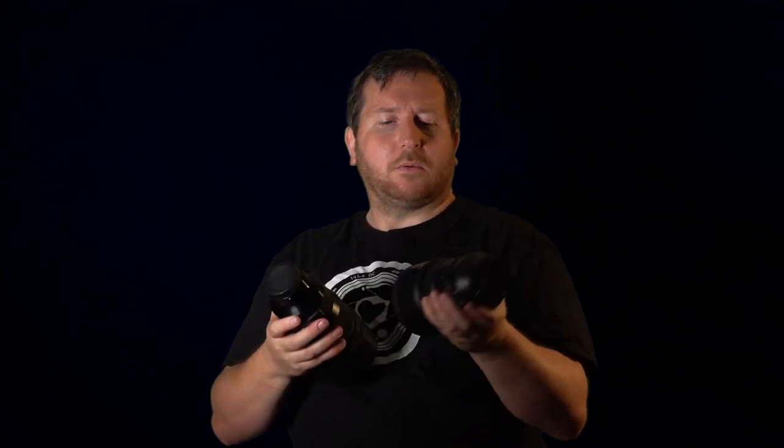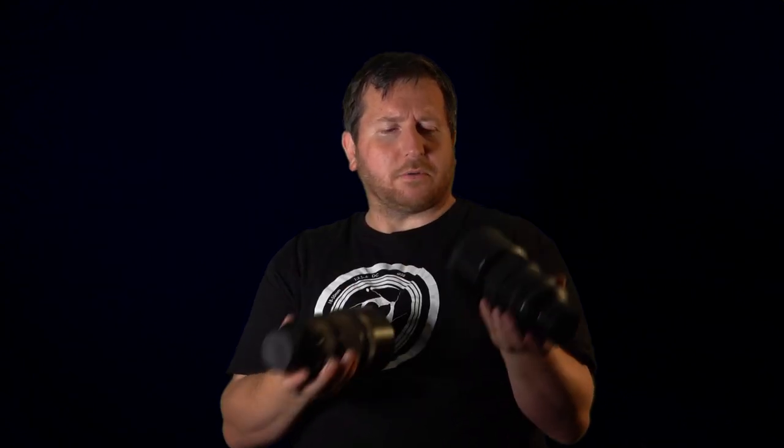The Sony was £1,750 and the Sigma was £1,100, so it's quite a jump in price. Build quality: both are really nicely made; the Sigma is a little bit heavier. The G Master has a few extra buttons you can program, and it has an anti-click or click aperture ring option, so if you're doing video you can leave it de-clicked for smooth, quiet operation.